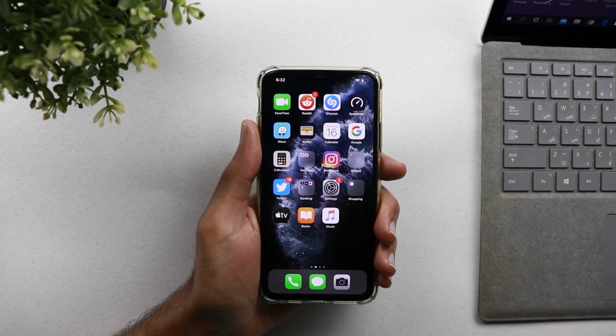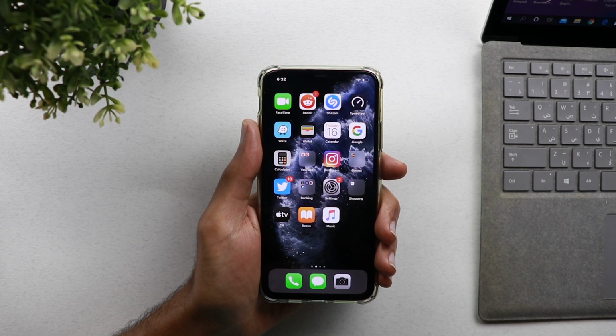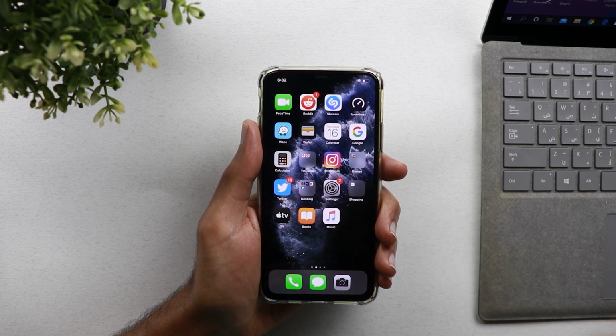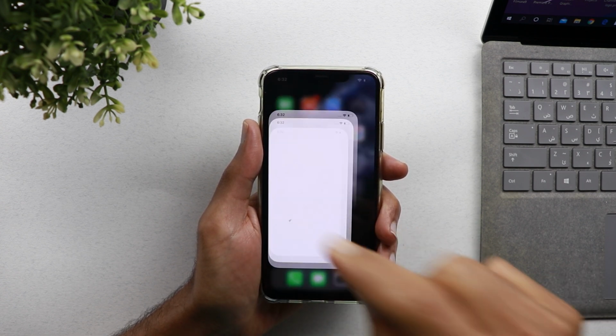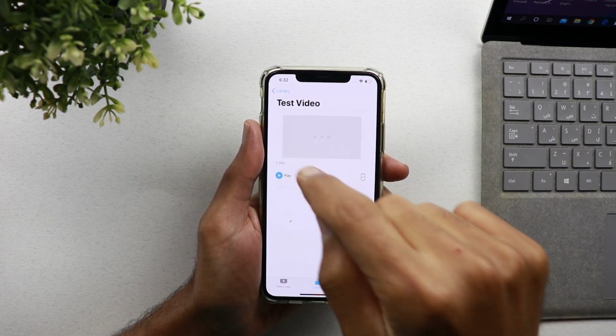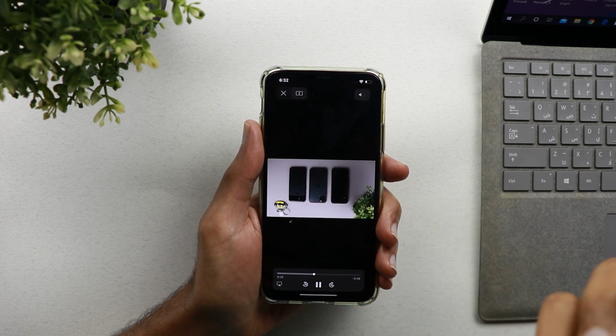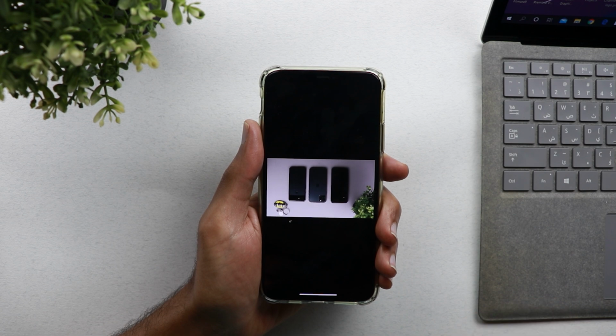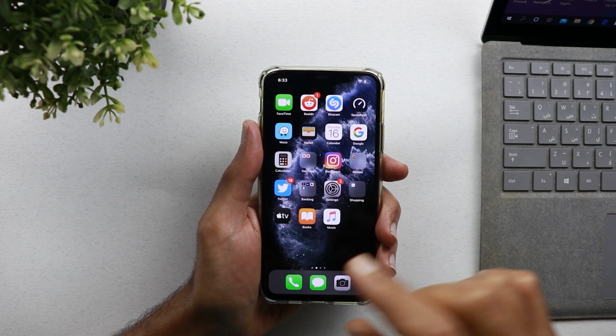After dragging and dropping the files to the Waltr 2 app, it will start detecting what kind of files you are trying to transfer to your iPhone, and it will put the files in the right places. So for example, the video I transferred should appear under the TV app, and you go to Library and you should see your videos showing here. So you don't need to worry about your files appearing in random locations, because it will automatically put them in the right place for you.